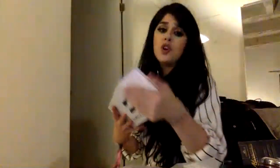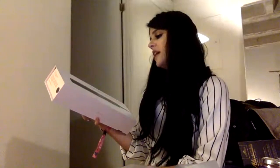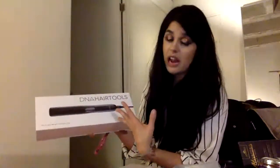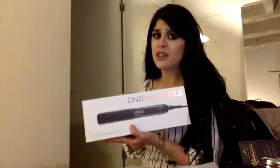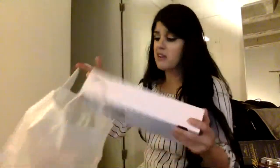I bought a brand new hair styling product today — the DNA Hair Tools Ultra Lightweight Styling Comb. You can curl and straighten your hair with it, and it saves time. I'm super lazy with my hair. They curled my hair with it today but it fell out since there was no product in it and I've been sweating running around all day. It was super discounted — a $350 product that I got for $125, and they included a free styling comb.